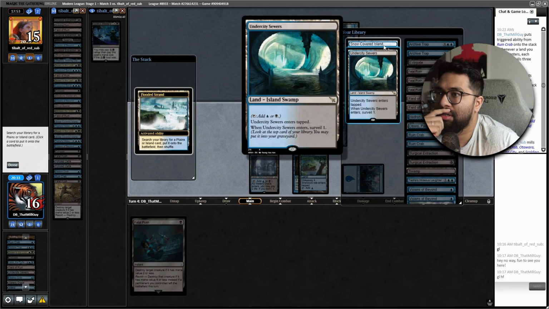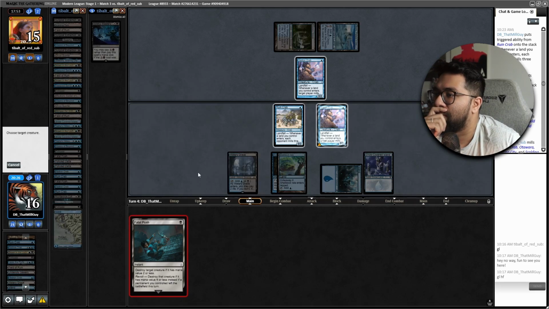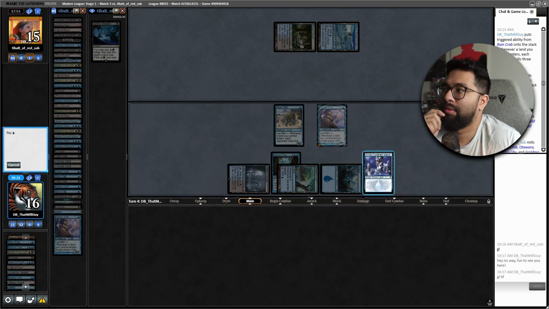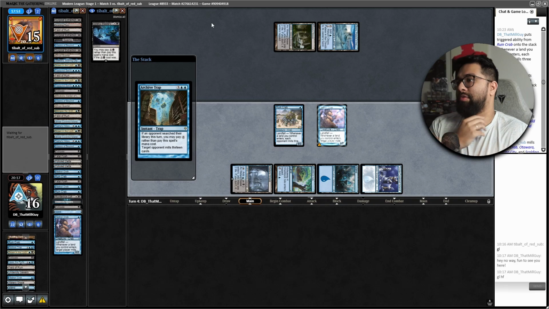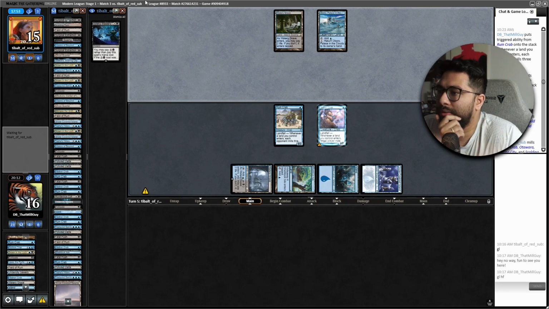We'll fetch, grab an island, right? We will Fatal Push the crab. We will do this now. Hit them for 13. Now 4 cards left. That should seal out this game.